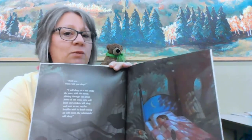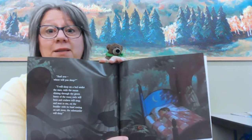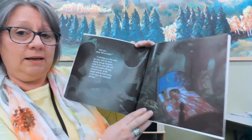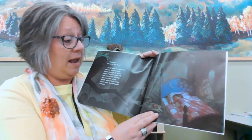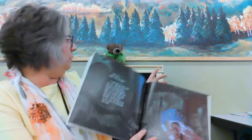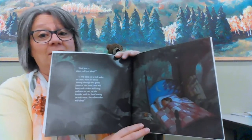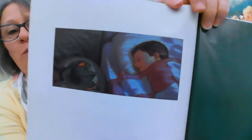What happened here? Brian's room doesn't really look like it did before at all, does it? No, it looks like a forest now. It looks like he's sleeping in the forest. Do you think that might be because the salamander's habitat — his best habitat — is in the forest? Brian was trying to make a habitat — remember our word habitat? He was trying to make a habitat for the little salamander, and he ended up making it just like outside, because that is the perfect habitat for a little salamander. That is the end. I have one more picture to share with you of Brian sleeping next to his little salamander friend.